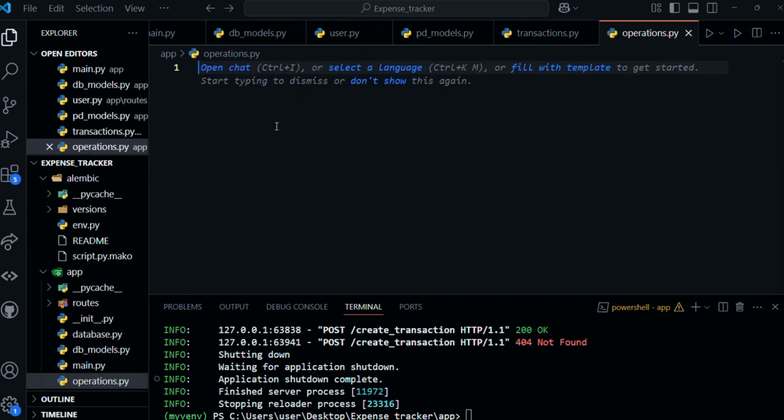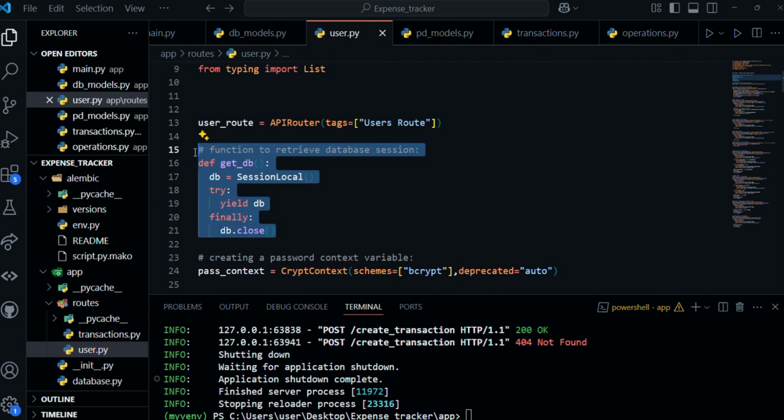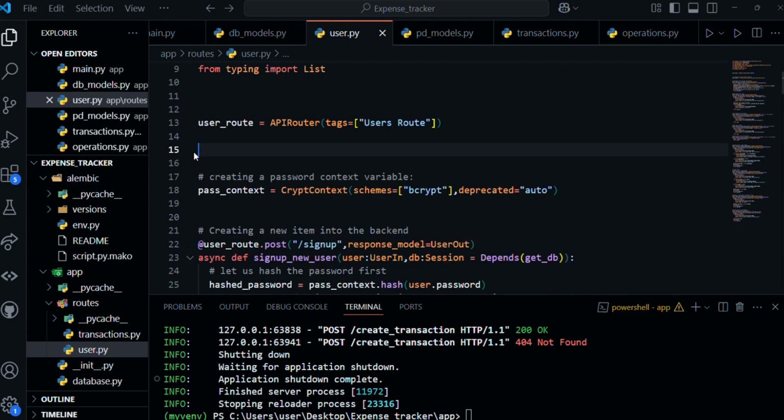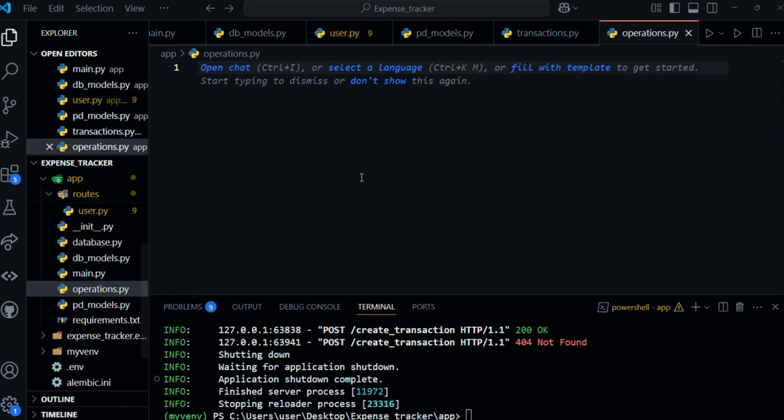This one will contain all the operations or functions that will be used by almost every route. So a function like this will be used by almost all. So I'm going to cut it, and I'm taking it and sending it to operations.py.